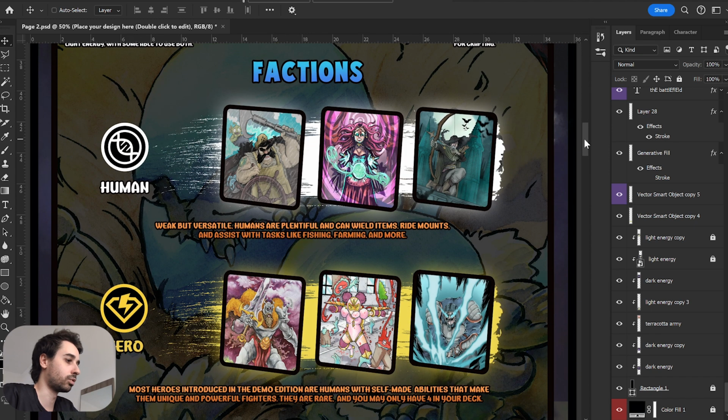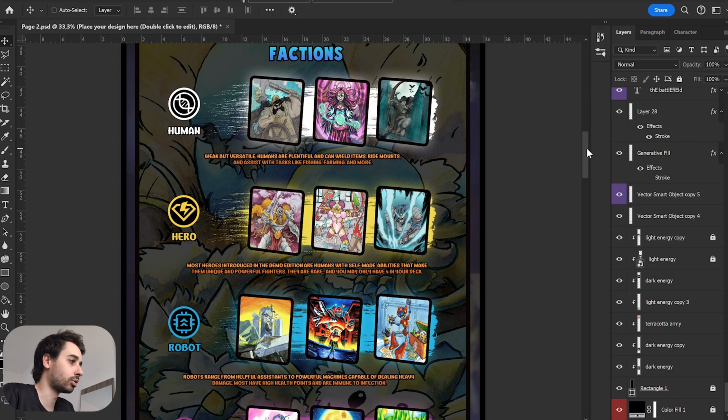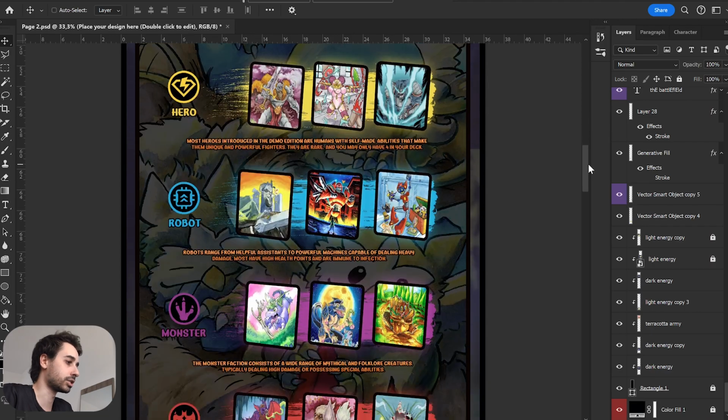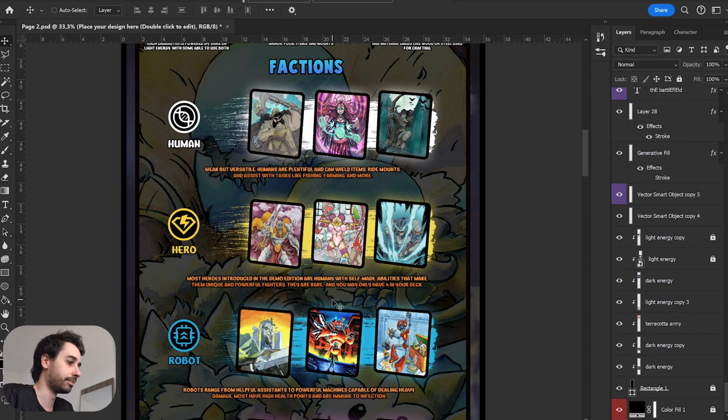So that people can understand everything in the easiest way. Here we have the factions, and with those I created a visual system that goes through all of the factions of the game, explaining each one and the importance they have for the game.